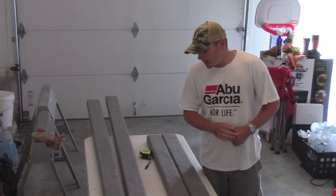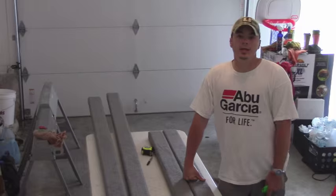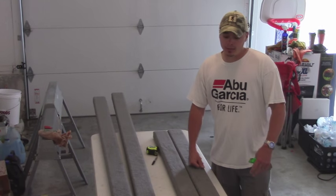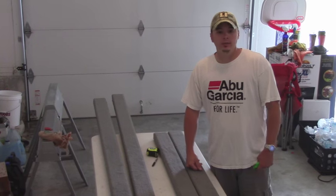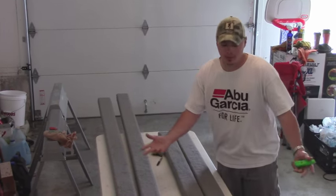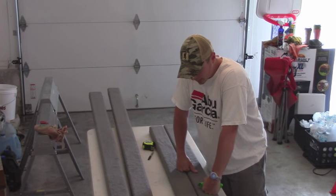Hey guys, last time we went to the lake, we got ready to load the boat up on a trailer and I noticed I had a broken bunk board. It's not a huge problem, but it's something that you definitely want to get taken care of as quick as you can. And we got a holiday weekend here, a 3-day weekend. It was a great opportunity to go ahead and take care of it and get it fixed.